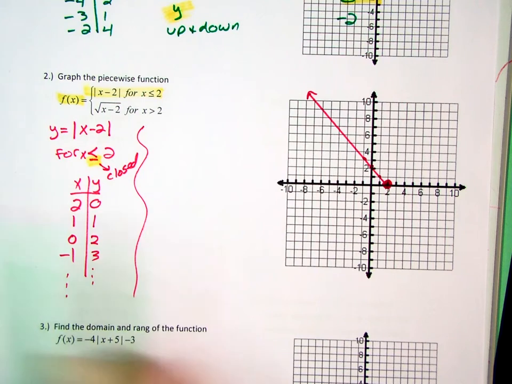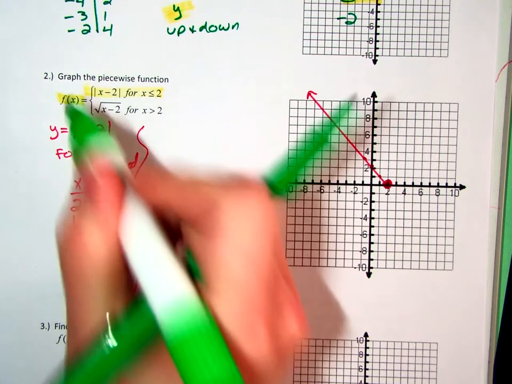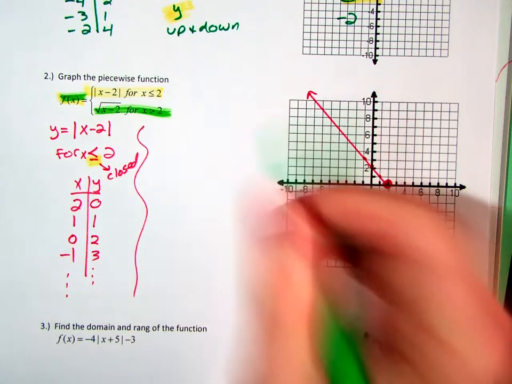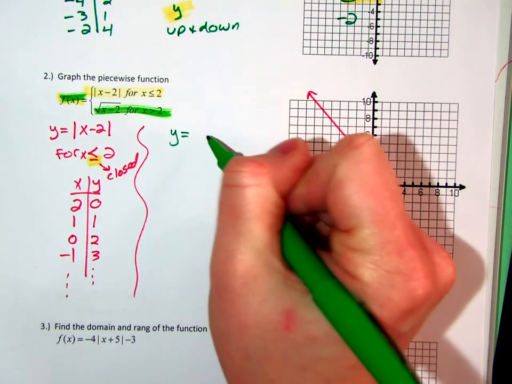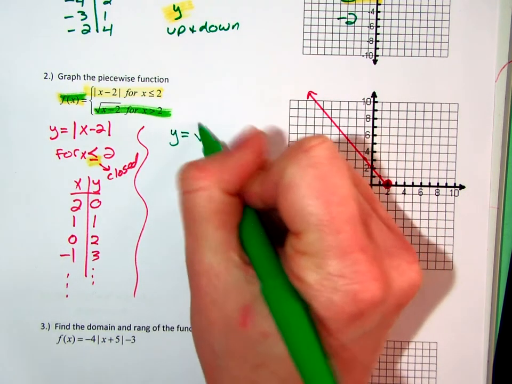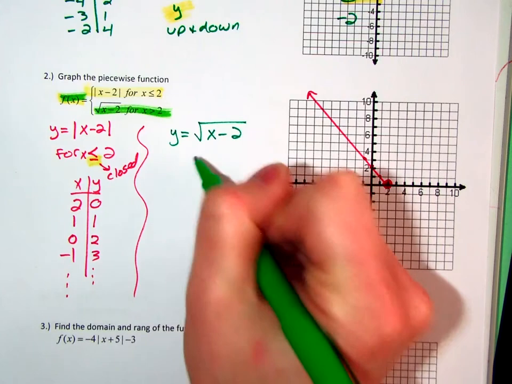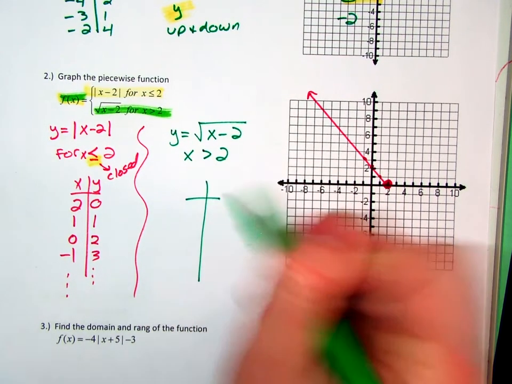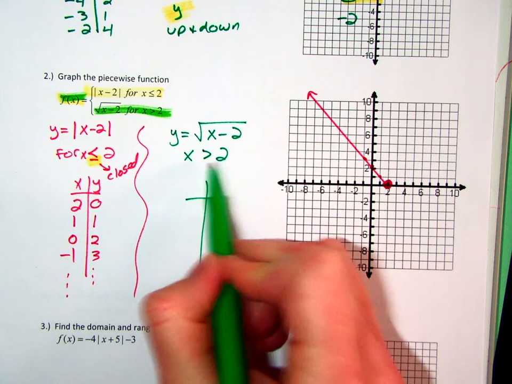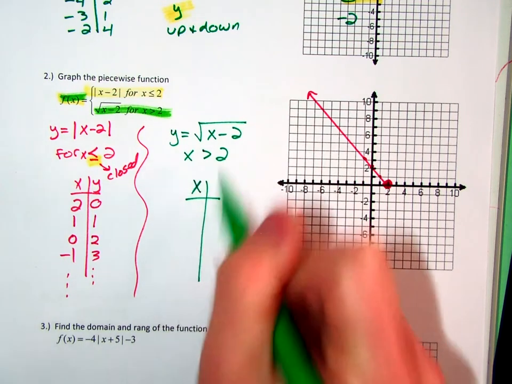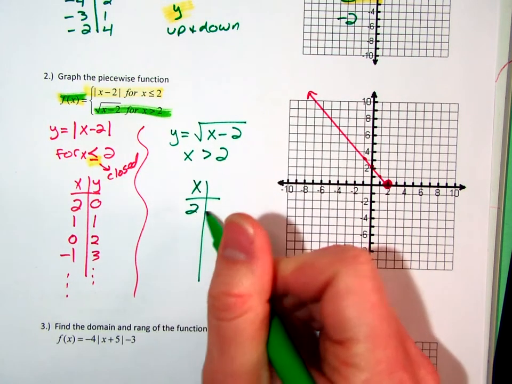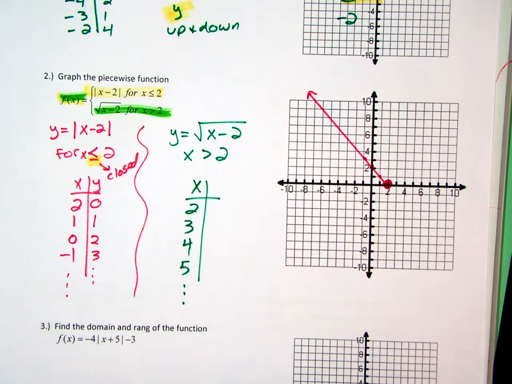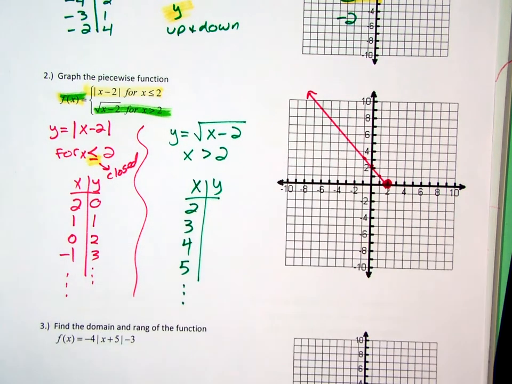Then I'm going to go ahead and do the second half of this graph, which comes from f of x is equal to the square root of x minus 2. So that's a fancy way of saying y equals the square root of x minus 2. And then for x greater than 2, so just like before, I don't even care about the no or equal yet. That tells me that my first x value has to be 2. And then I can pick the numbers that are bigger than that, right? And it would keep going. And then I would have to go and find my y values.